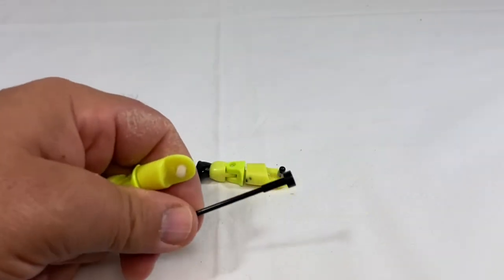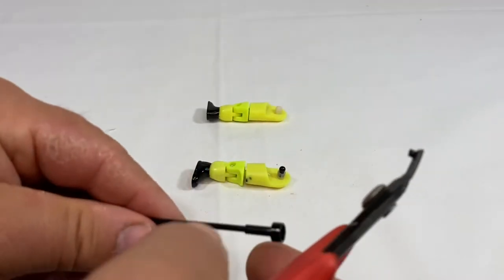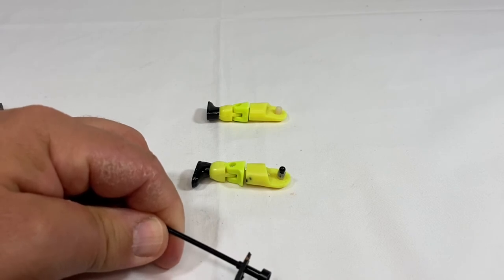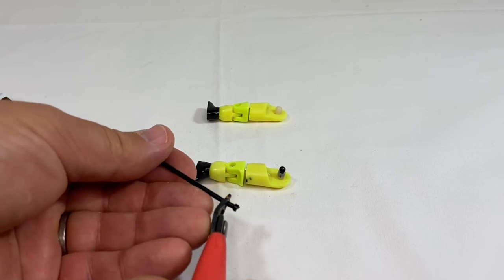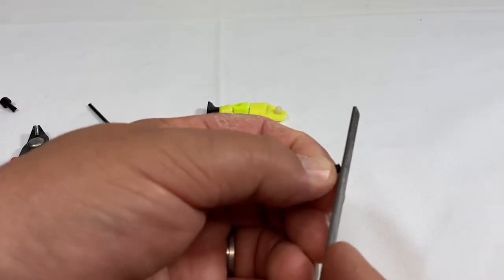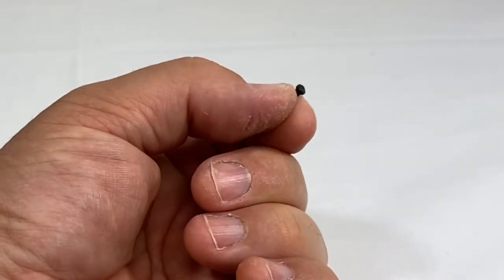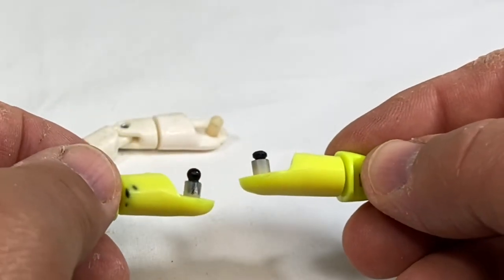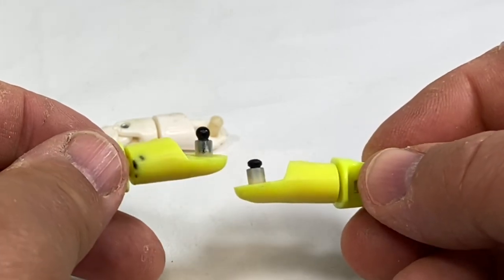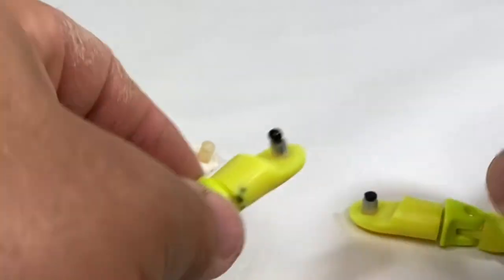So now we're gonna do these legs. Same process. I'm just gonna make some more pegs or pins or whatever you wanna call them. I only had two ball ends on the antennas, so I'm going to make this one a little different. And we'll see if this works. So I'm just shaping. I'm going to try to shape it to make it look like the original. And there we go. That's what the two different ones look like. I'm not sure if I'm a fan of the one on the right. I don't imagine it's gonna work as well as the first one, but we'll try it. Here's a comparison.